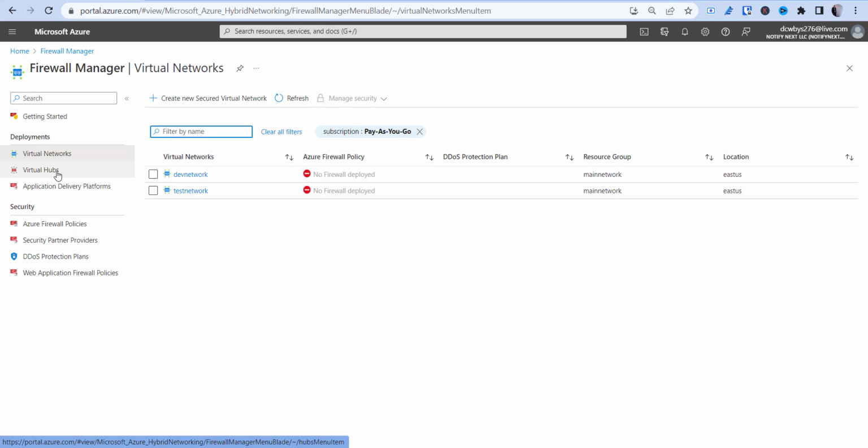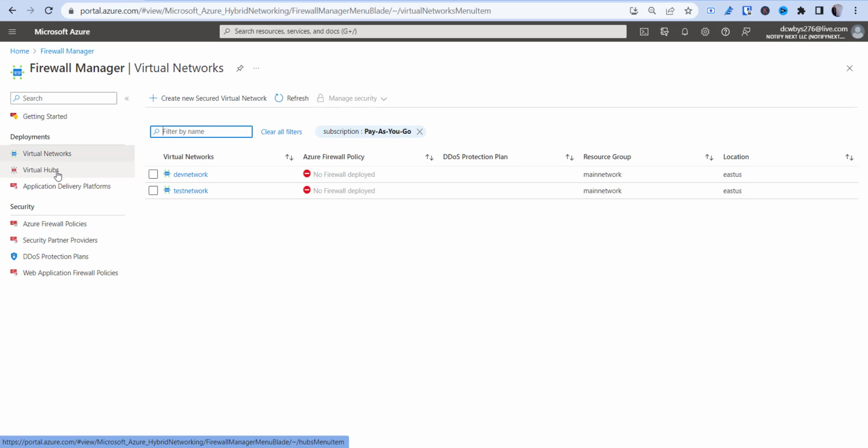So you can just go ahead and create some VNets, and then we're going to go in and create the secured virtual hub. Then we're going to connect the hub and spoke virtual networks. Then we're going to route our traffic to the hub. And then from there, we're going to put some servers in there, which I already have in my virtual networks. And then we're going to create a policy, secure our hub, and then test that out.